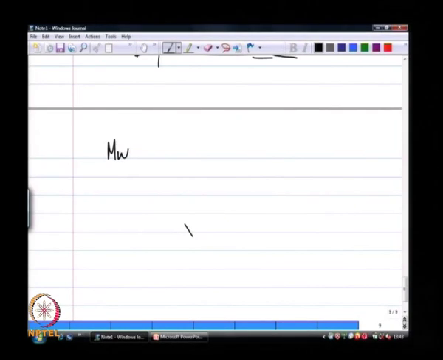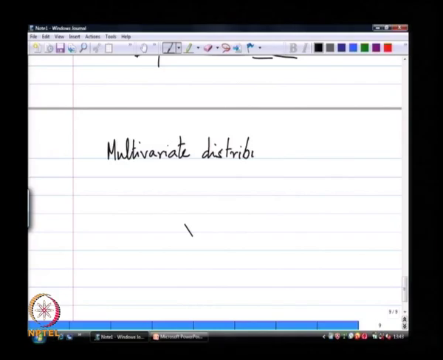Now, spray itself is not a one-dimensional entity. In the sense, I am not talking spatial dimensions or time. The set of drops at one point in the spray are characterized by more than one variable. We looked at a whole list of variables in the very first class. So I could have diameter be a characteristic, temperature is another scalar characteristic, concentration is another scalar characteristic, velocity is a vector characteristic. I can treat the velocity as at most three more scalar properties. So I could have all these scalar properties of a drop apart from the size itself. If I want to understand what the set of drops look like in that space, I need to go to a multivariate distribution.